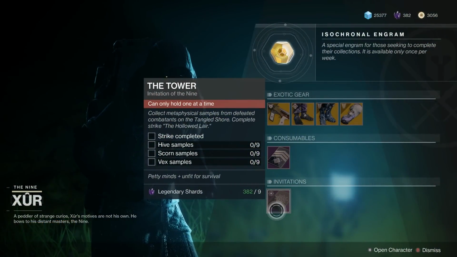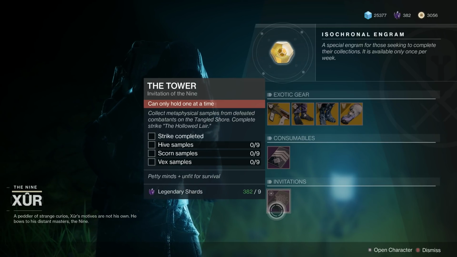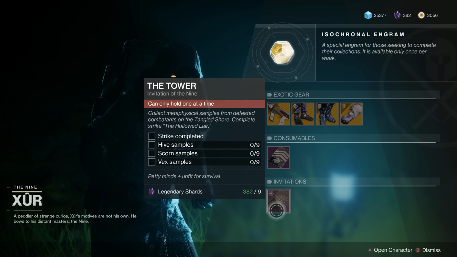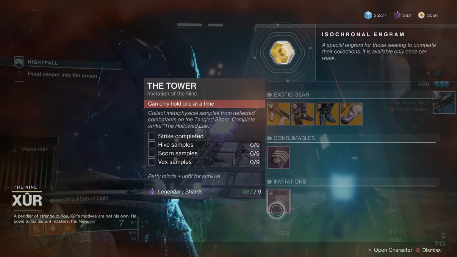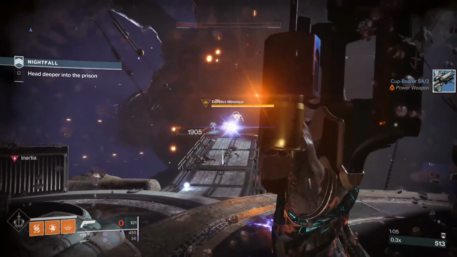I'm going to assume that you've gotten all the other steps done. If you haven't, there will be a link in the description box below to a quick guide video for how you can get the other samples as quickly as possible. It really won't take you long. It's in the Tangled Shore. There's plenty of enemies there for you to farm up.